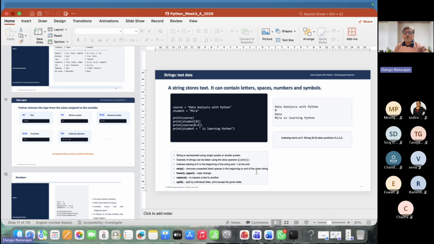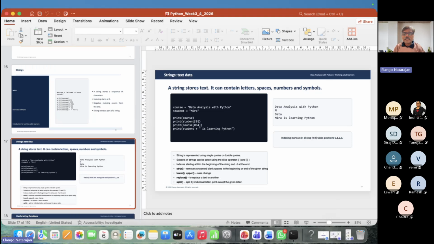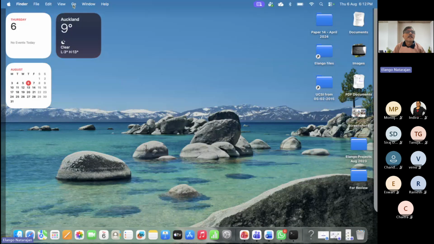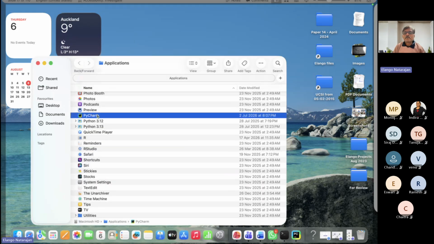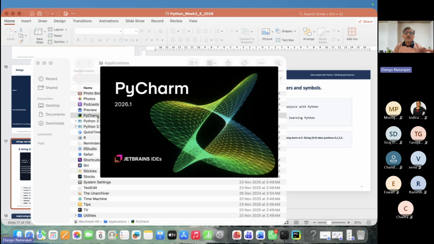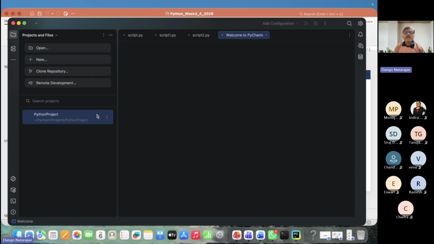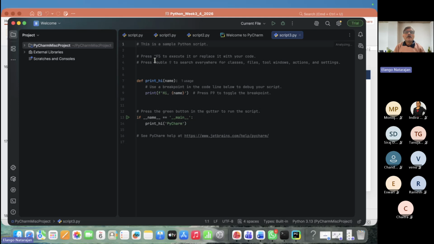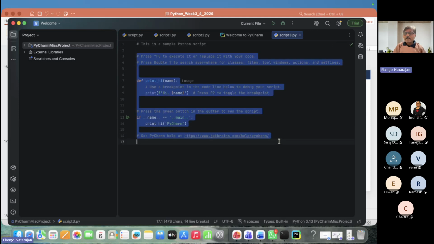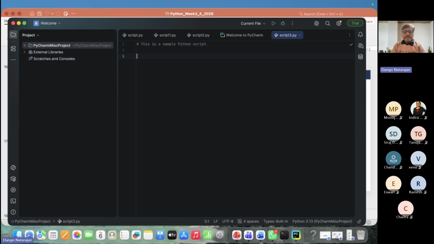Please go to your Python interpreter. I'm opening my PyCharm. Please open whatever interpreter you want to work with. I'm using PyCharm now.